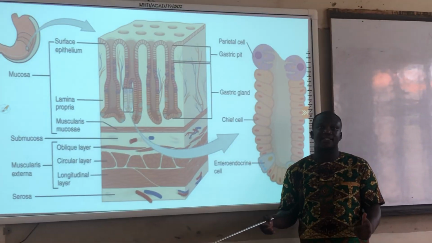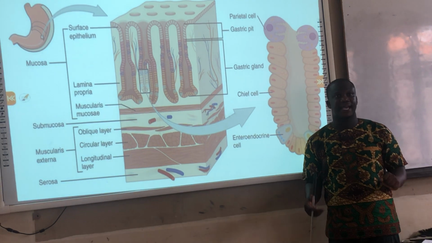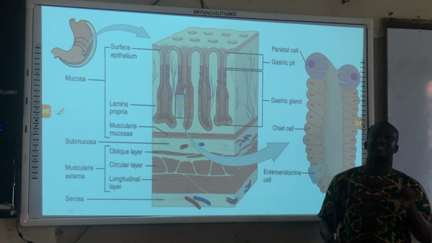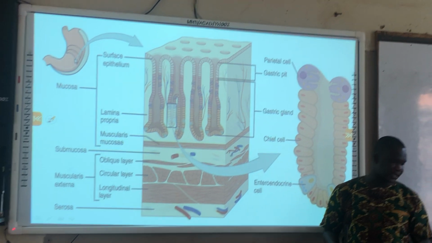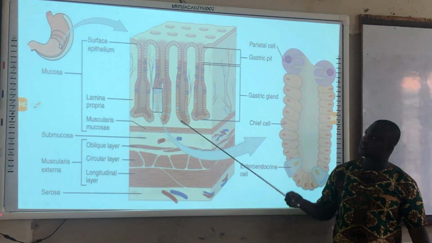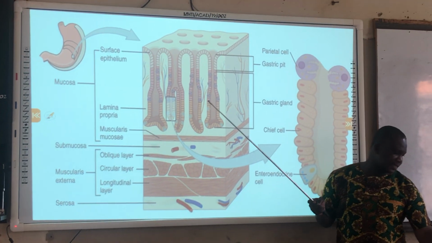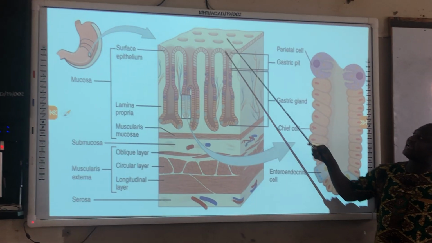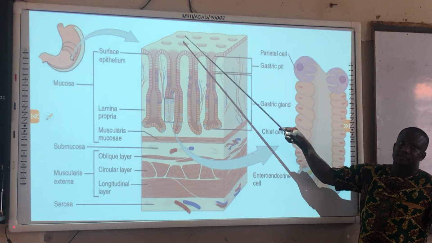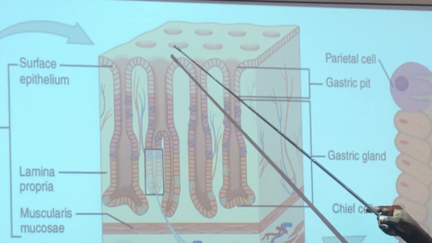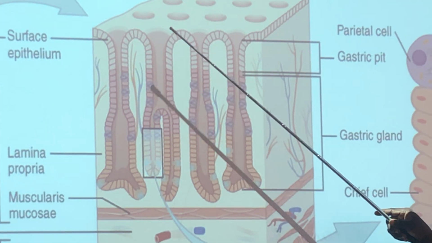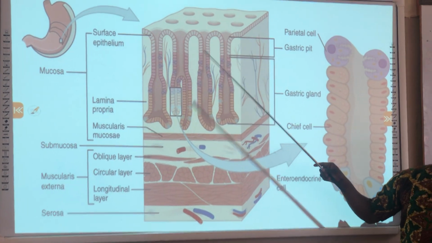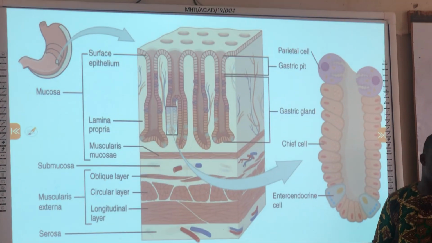Now let's take the epithelial cells of the stomach. There are 5 epithelial cells of the stomach. Now, they are the mucous or the surface mucous cells. The surface mucous cells are located on the inner surface of the stomach. At the same time, they line the deep gastric pits. So these are the areas where the surface mucous cells are located, lining the deep gastric pits and at the same time the inner surface of the stomach.